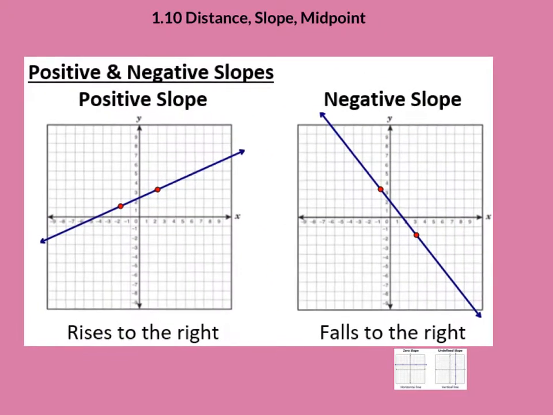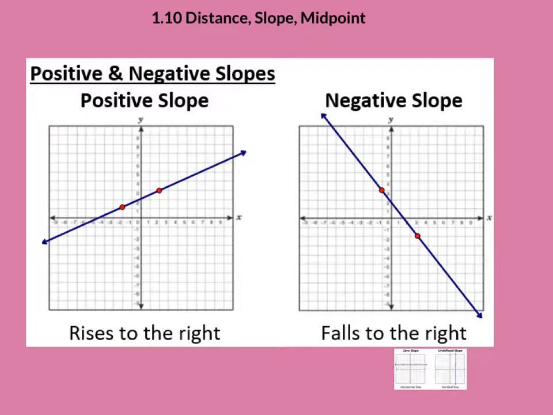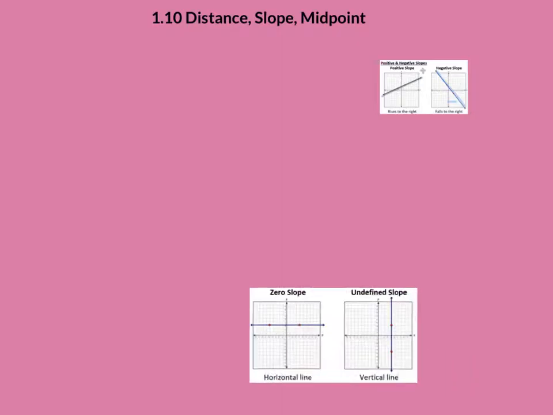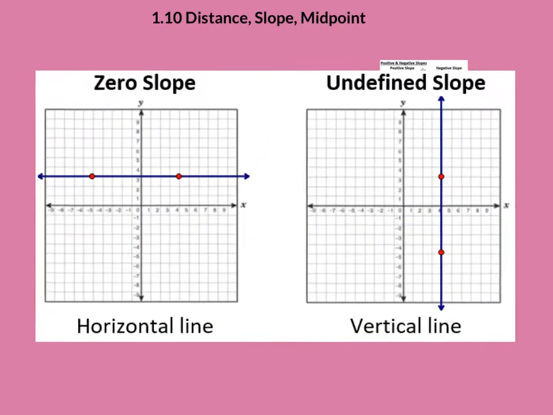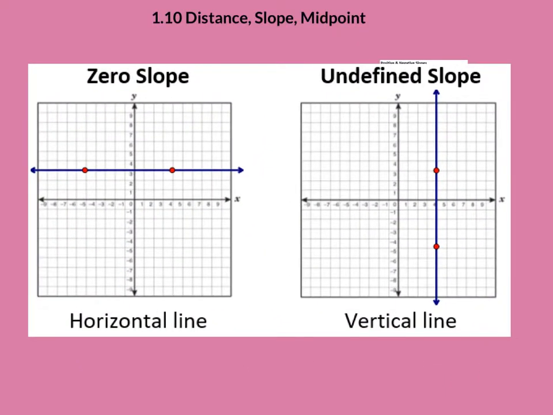Last thing about slope is just the basic correlations to slope. When a line rises to the right, it's becoming positive up in here. This is a positive slope. When the line falls to the right, this is a negative slope.